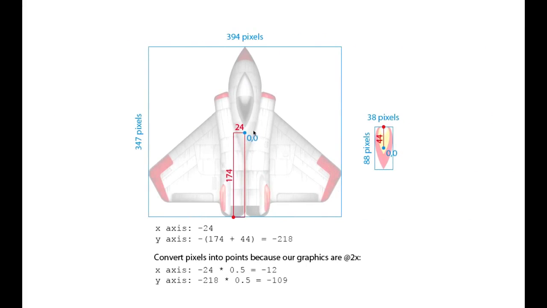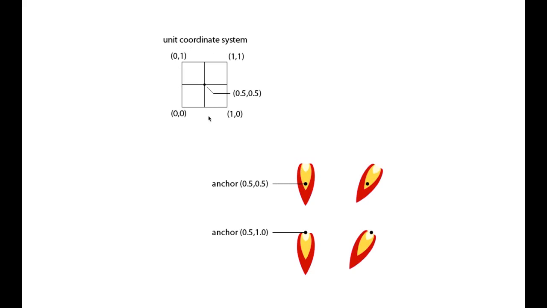We mentioned before that things are being centered here. So the graphic's being centered in relation to the position, but we don't have to have it work that way if we want. We can change what's called the anchor point property, which is where the position is in relation to the graphics. The anchor point uses the unit coordinate system, where 0, 0 is at the bottom left and 1, 1 is at the far top right. By default, our graphics are being set with an anchor point of 0.5, 0.5. So it's saying, put it in the middle.